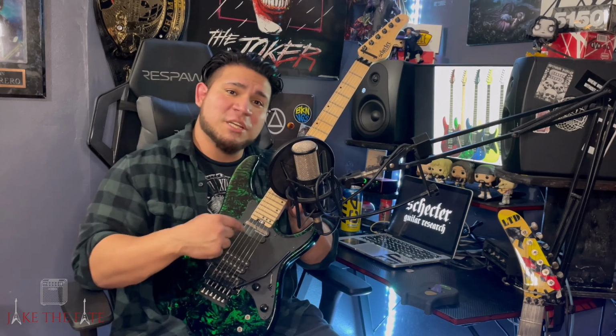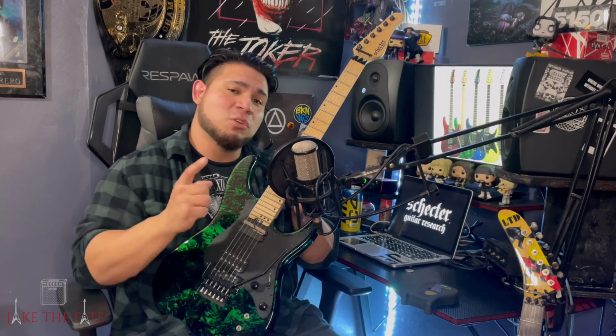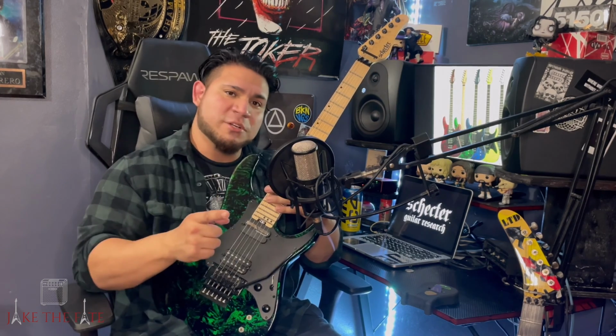So here I have this Schecter Sun Valley Super Shredder, and without further ado, I'm going to take you guys to the workbench. I'm going to show you guys spec by spec all the cool features on this guitar. Then I'm going to give you guys a quick demo of how this guitar sounds, and then I'm going to give you guys my final thoughts on this Schecter Sun Valley Super Shredder.